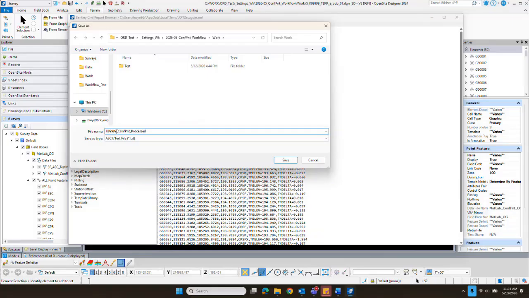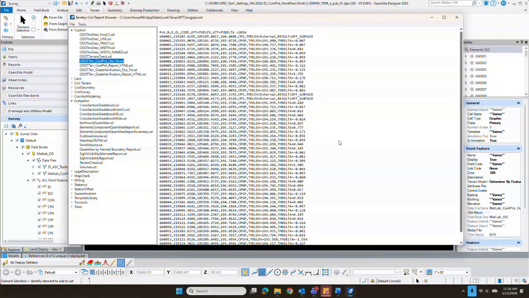I'm going to call it confidence point processed 01. I'm going to do a save, make sure it still says text. And now I've got all of that data that I need from this one run.